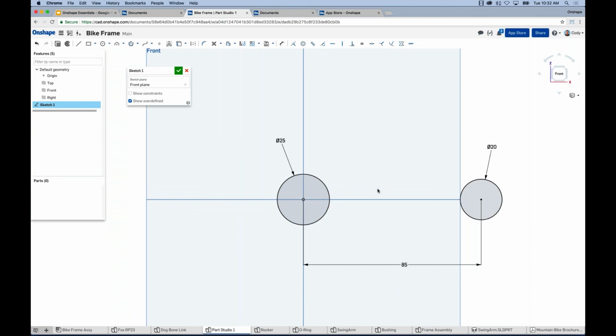But before I do that, I want to sketch a construction line between them. One commonly asked question, how do you create construction geometry? Select whatever command that you want. In this case, we just want a line. Then choose the construction command from the toolbar. Right, so I choose construction, then I can left click a point, move my cursor to where I want the line to end, left click, and now we have a construction line that joins the 2 circles. The reason this is important is now we can sketch one line here that joins the 2 circles and mirror that to the other side.